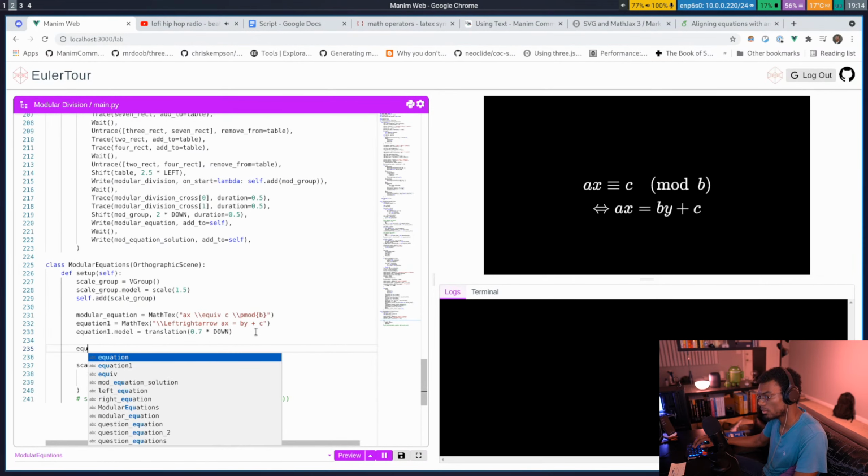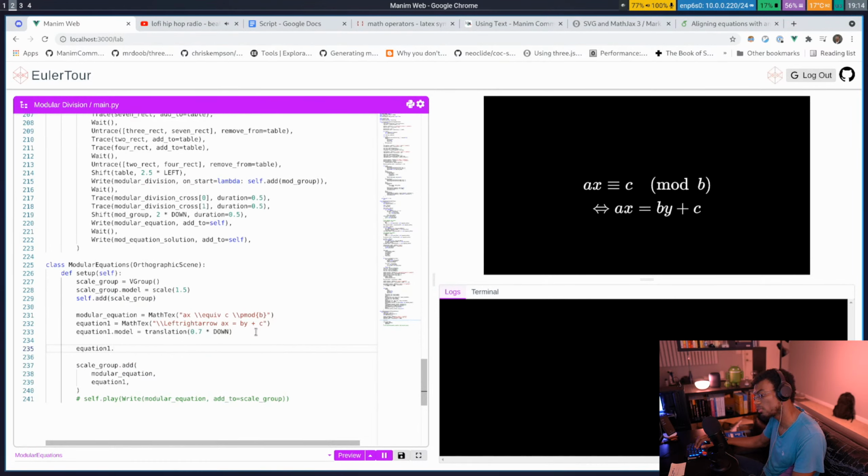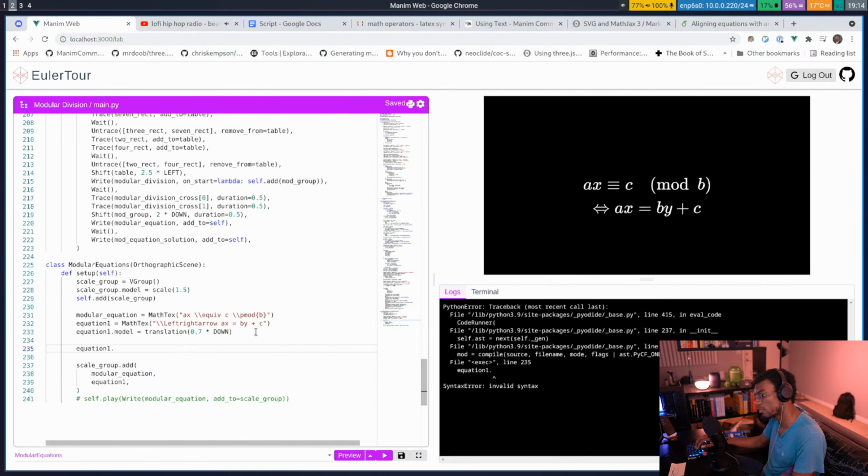Now if I do equation 1 dot family members with points, index that at 0, I'll set the color, or set the fill.